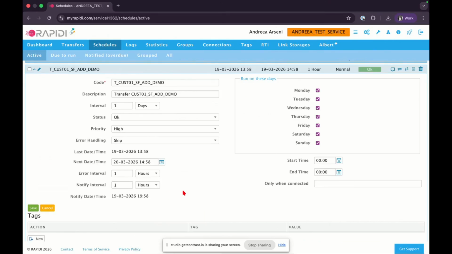And then you will get an email. If you don't want to be notified that often, you can say once per day, just send me an email with the last error or whatever happened with the schedule. And then here it will track the notified date time. So you can see when was the last time someone got notified about this specific schedule.